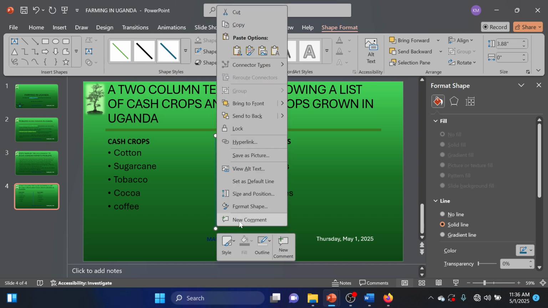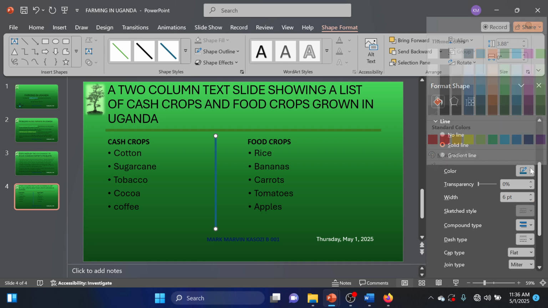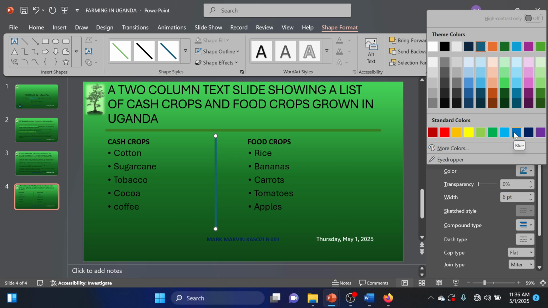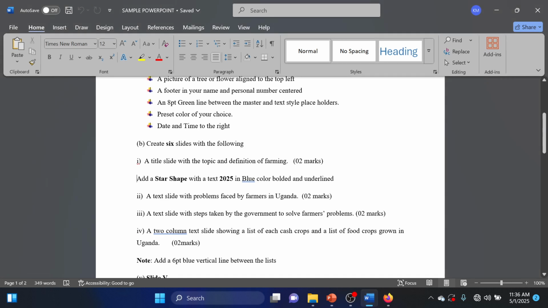Draw it, right click at it, select format here. Give it a 6pt width, 6 points, and the color is blue.